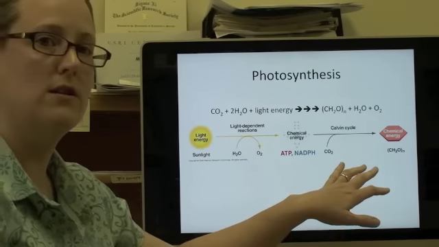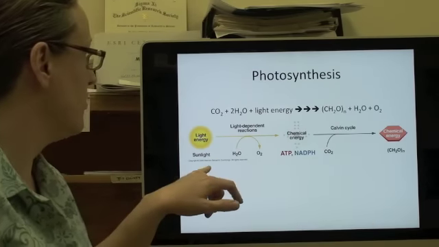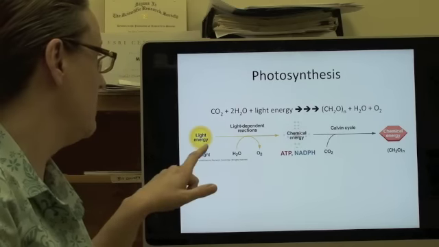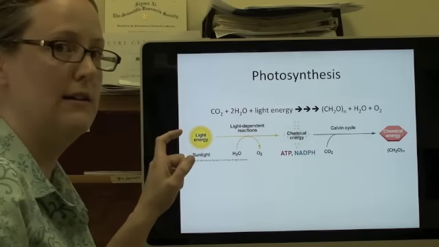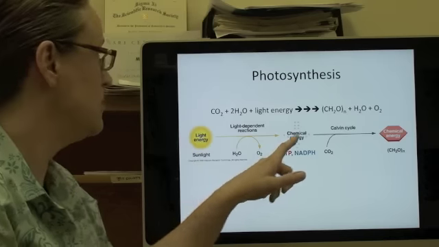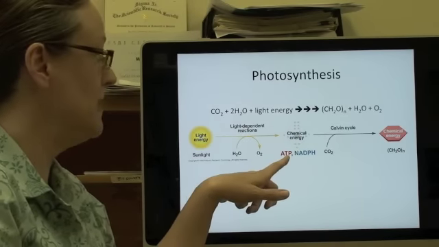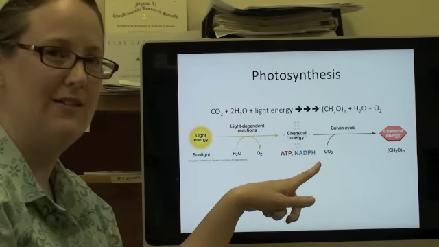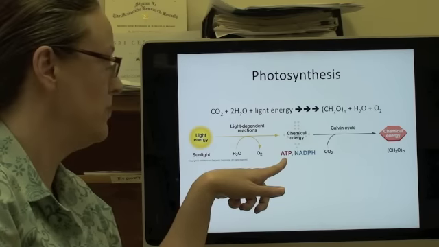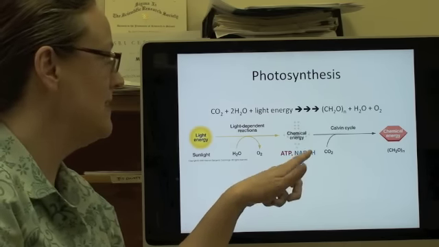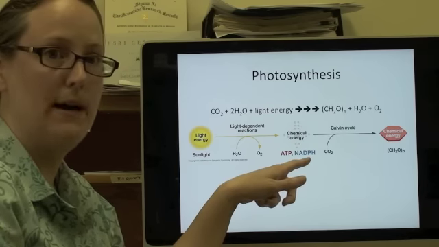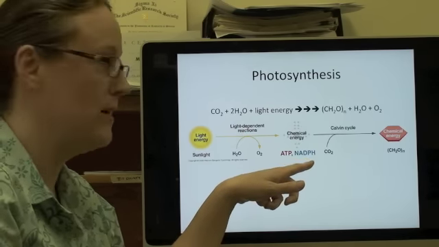There's two major parts to photosynthesis. The first step is to transduce that energy from being sunlight, an electromagnetic form of energy, into a chemical energy. In this case we're making ATP and NADPH. These guys should look kind of familiar to you. The ATP is exactly what we saw in respiration. The NAD has now got a P stuck in there but this is a very similar compound to the NADH we saw in respiration.